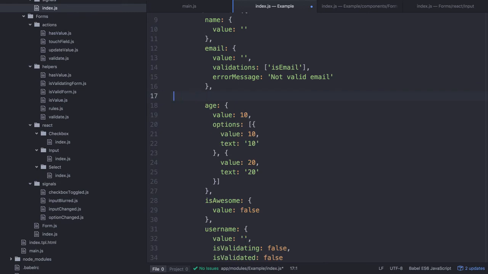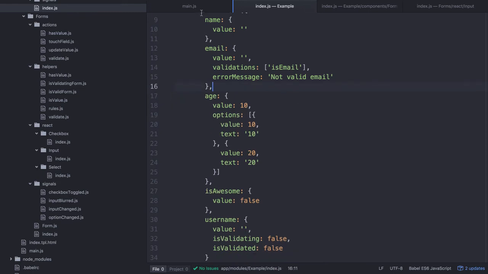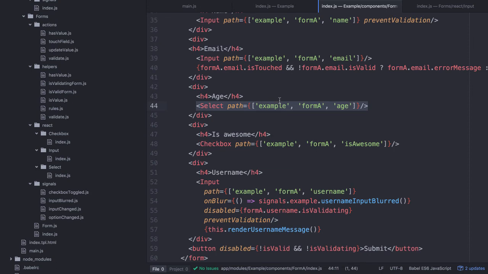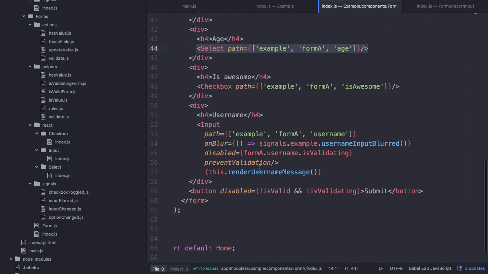Okay, let's go back to this last one here. Now we have username, and username is asynchronous. The thing about asynchronicity is that we should not deliver that as part of the form library itself, because it's impossible to handle that generically, and we don't have to when we use Cerebral, because what I'm doing here is reusing the input and I'm not running any validation on it.